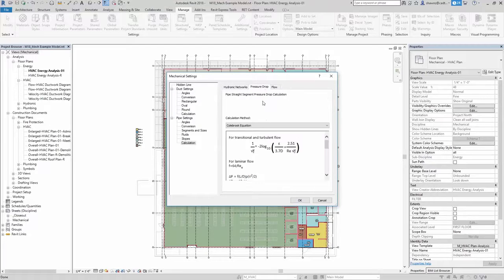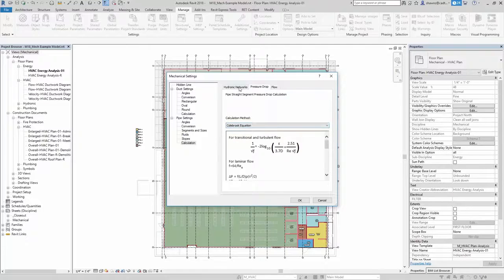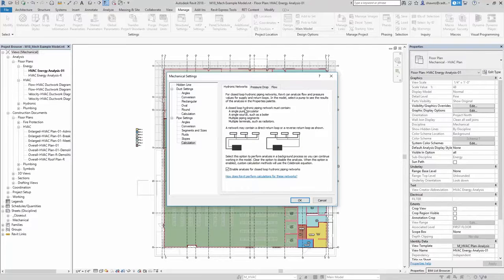Of course, you can still modify your pressure drop information here, and I believe there was a change to the pressure drop. There was a pressure drop method that was dropped off the list, and they went over to Colebrook as the default, if I recall correctly, for the pressure drop information. So take a look at that a little bit yourselves on your plumbing side and piping side if you are using calculations in Revit or you want to use calculations in Revit. There is a lot of new information here.